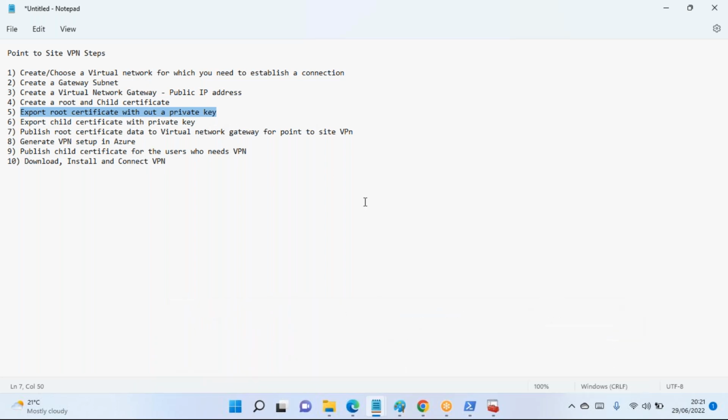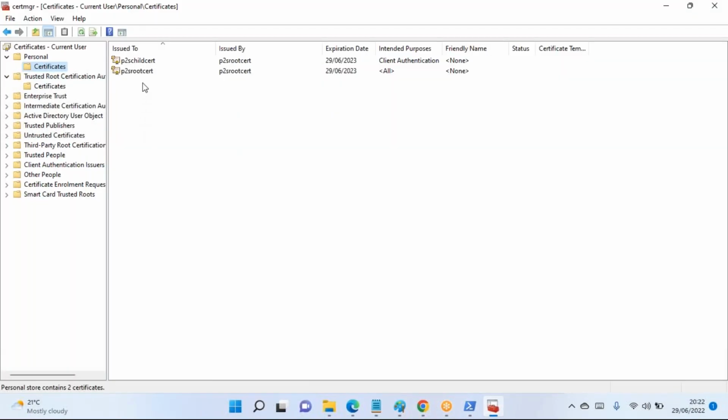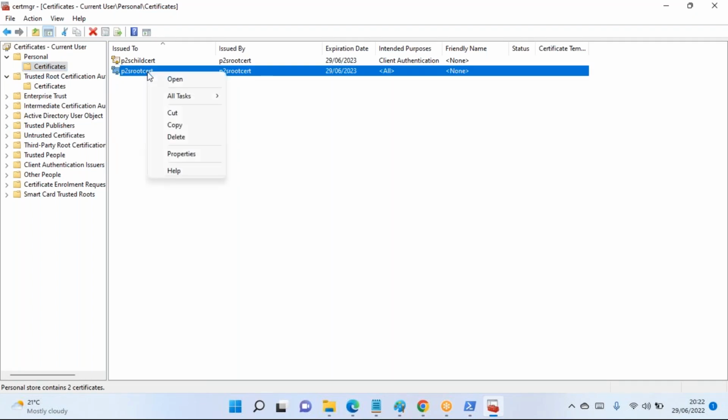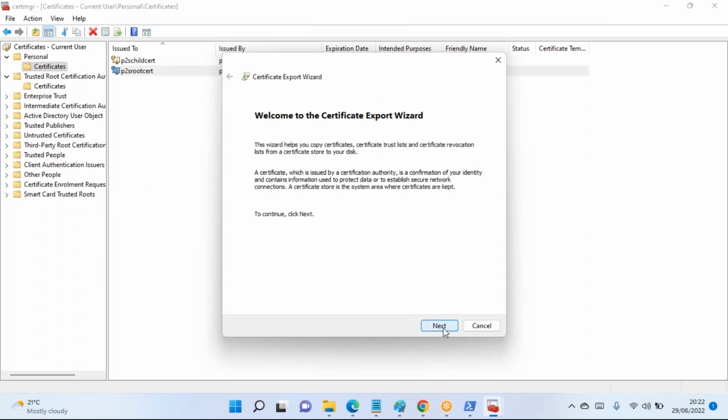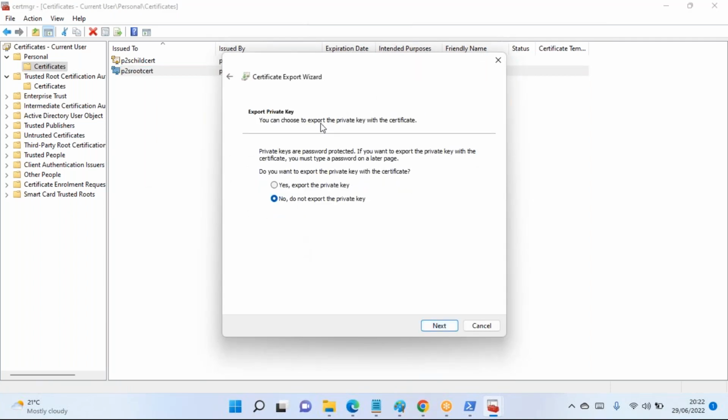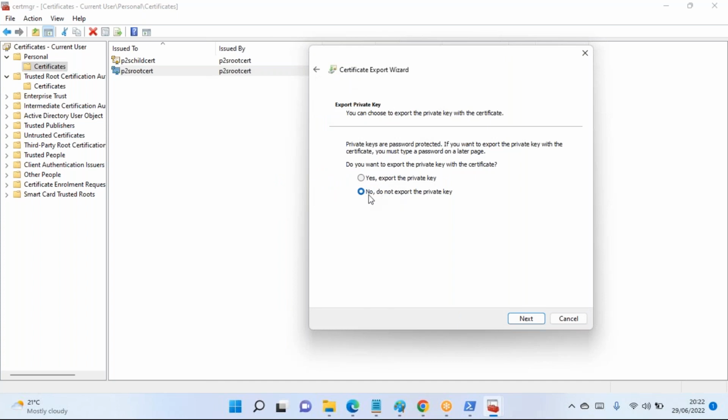What is the private key? A private key is nothing but a password. How to export that? Right click on this root certificate, all tasks, export, next, and see here you have an option, do not export the private key, which means there will not be any password for the file.